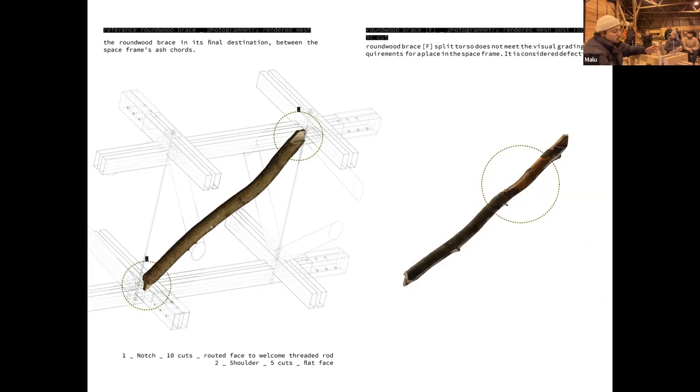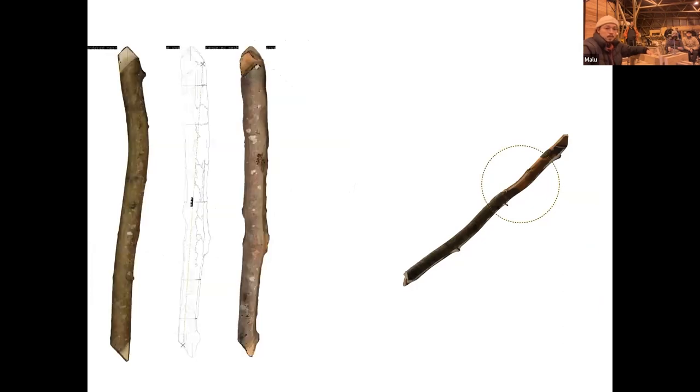the prosthetic tries to do, but also within this whole context of researching and analyzing each of these round wood braces, there was a quite scarce amount of these available braces left. So for example, this one being one of the braces that we actually robotically cut, but was considered defective because it had a slight split along its torso.